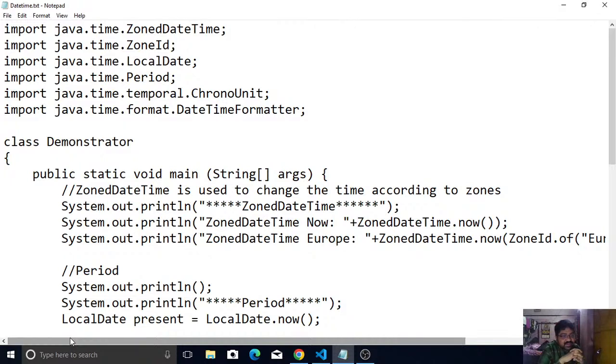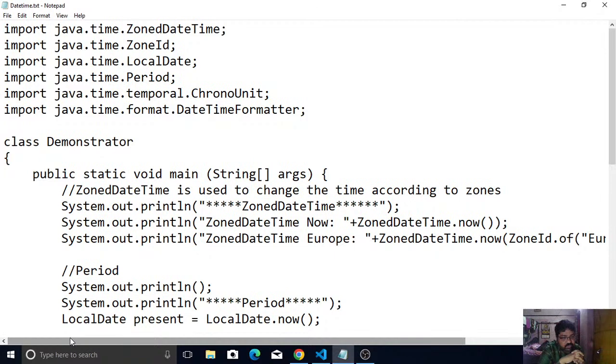In the next line give System.out.println, within the first bracket put an inverted comma, inside the inverted comma put 5 stars, okay, and type Period, and put again 5 stars, close the inverted comma and end the sentence with a semicolon.